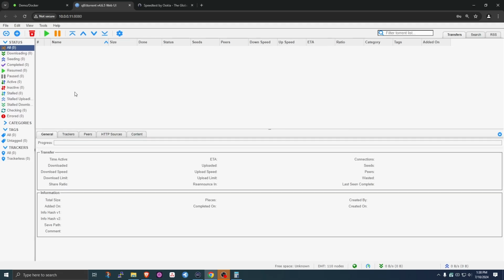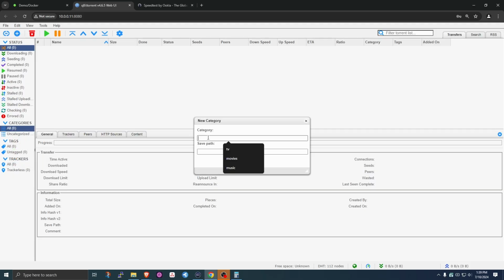Since we're using qBittorrent to grab multiple types of data, we can take advantage of setting up categories. So within qBittorrent, on the left side, you're going to look for categories. Click on the arrow to expand that. Below that, you'll find all the categories that you have so far, and by default, it's just All and Uncategorized. In either one of those, you want to right click and go to Add Category.